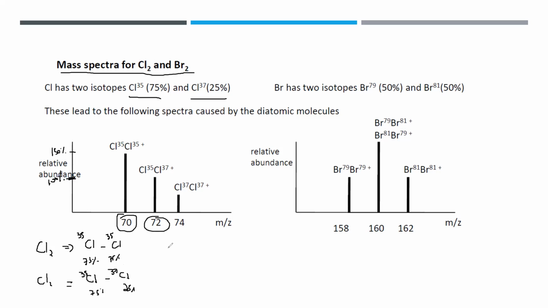And the third one, if one is 75, 37 and another one is also 37, so this is 25, 75, 25%, the other one is also 25%, so you will get a peak at approximately 50%. So you'll get 3 peaks and the peaks will be different in heights. Is it clear, the idea?